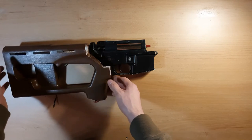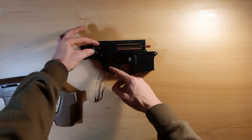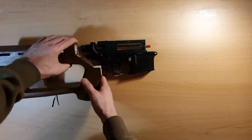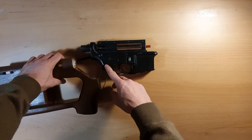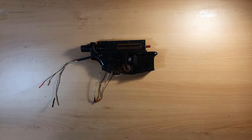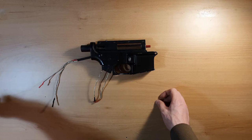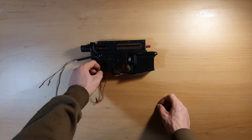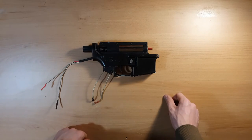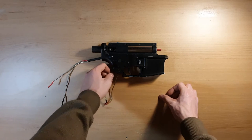With different OEMs, the dimensions between the center of the buffer tube and this edge can be slightly different — smaller or bigger. This would mean when you install the buffer tube part on the stock there would be a gap, or you wouldn't even be able to slide it on — it would collide. So this test file is for testing fitment, and if it fits you can print the rest of the stock files. If it doesn't, just let me know and we'll work out specific files for your OEM, for your rifle.